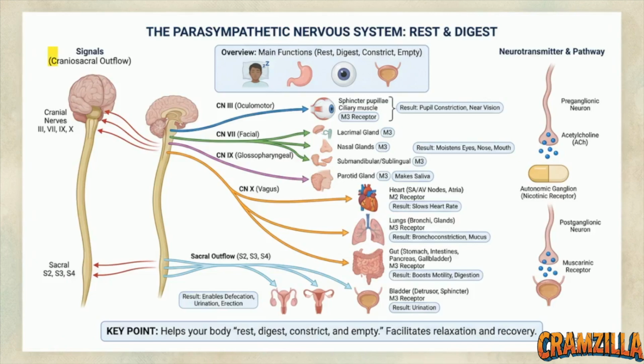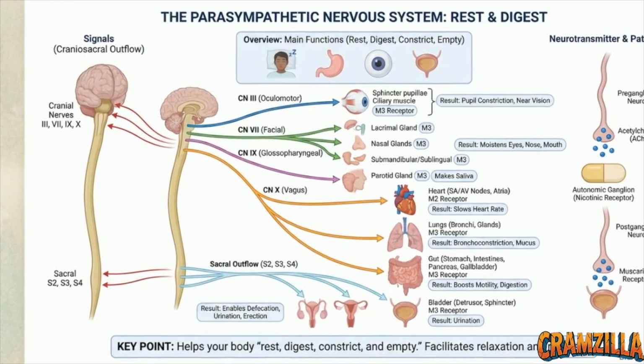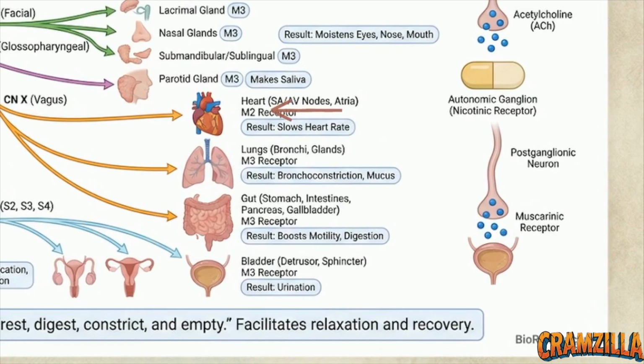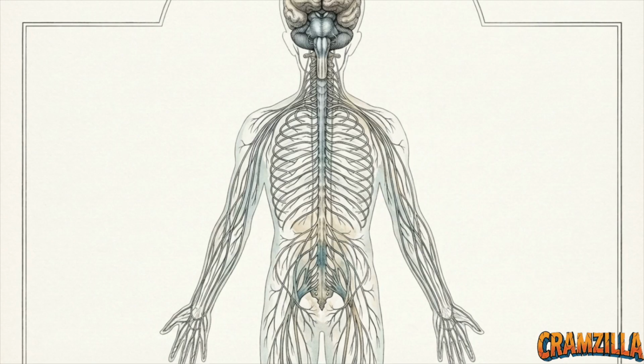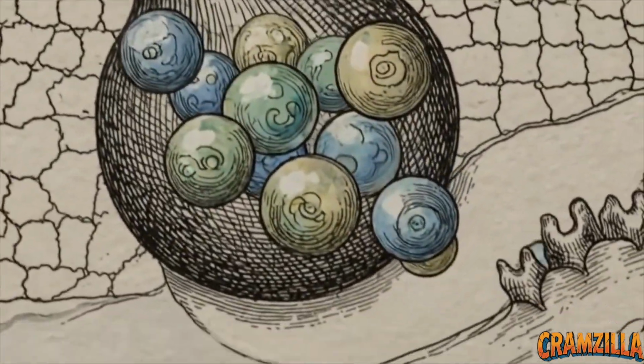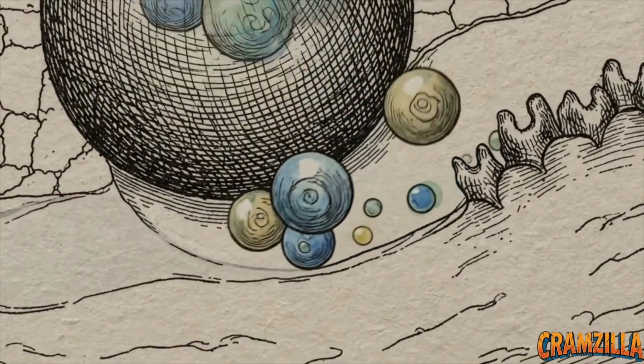This chart illustrates the complete parasympathetic architecture. It is a precise craniosacral map. The physical wiring originates in the brainstem and the lower spine, and the different physiological responses are determined by the receptor subtypes at the terminal organ. By controlling dozens of physiological variables with only a handful of chemical components, the parasympathetic network operates with high biological efficiency.